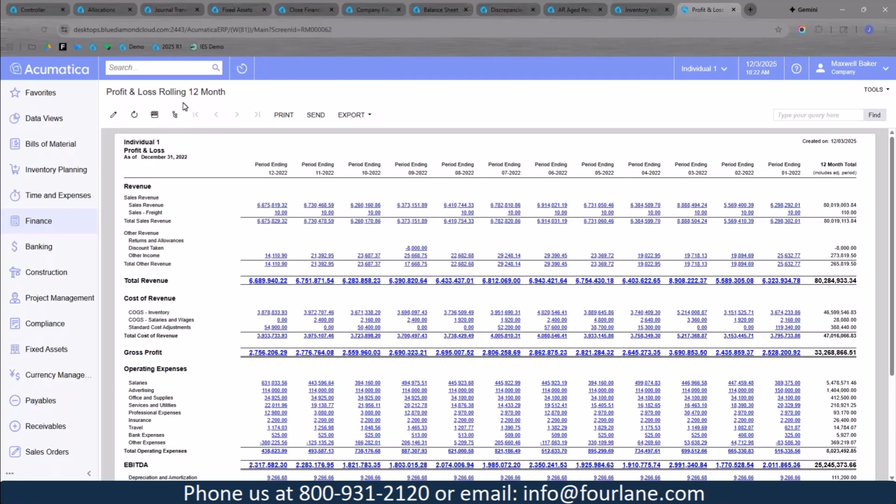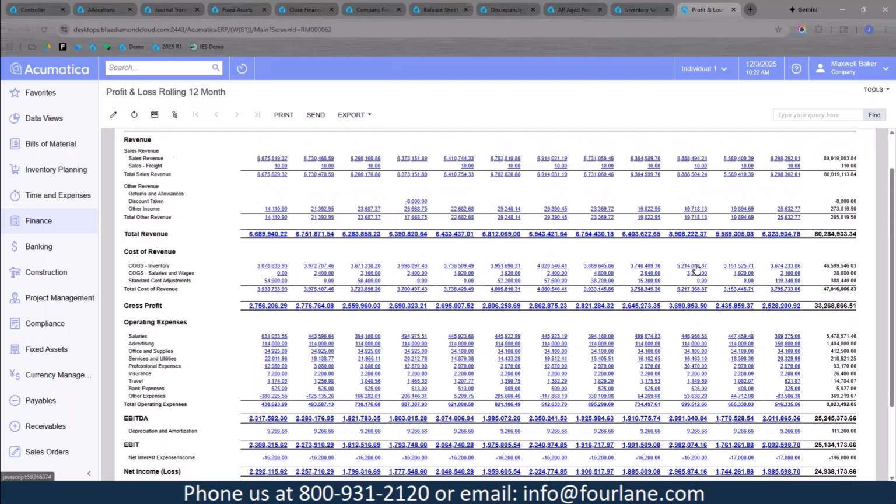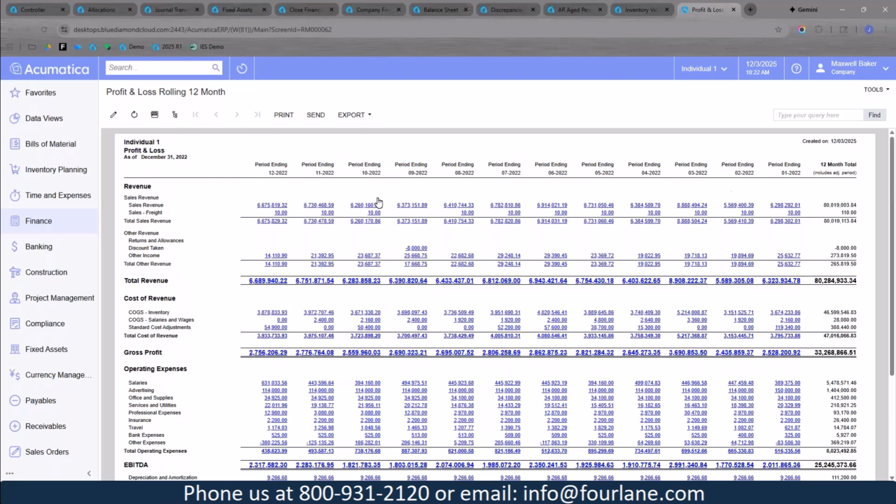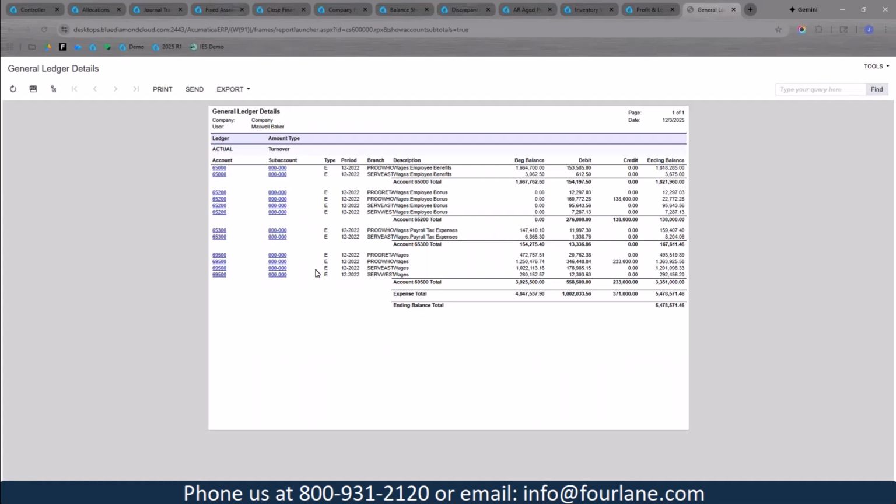This is what a profit and loss rolling 12-month looks like. So it's showing the month over month, and we've created reports in Velixo, which is a third-party Excel add-on that shows the change between periods as well. So when you're looking at this, you can see what's missing or those big jumps. So if you had a question, let's just say about your salaries, your payroll, you could drill down into here, and it'll show you the breakdown.